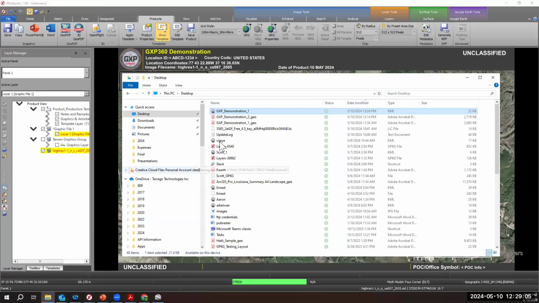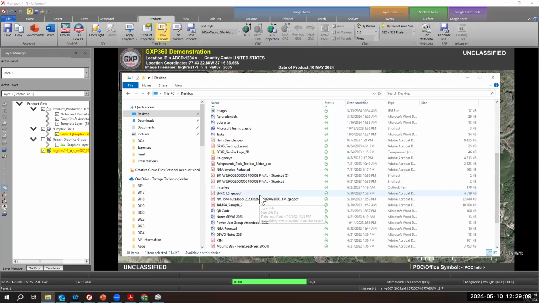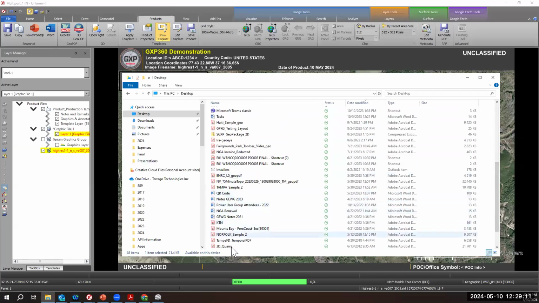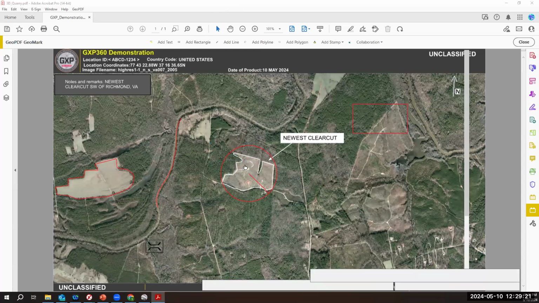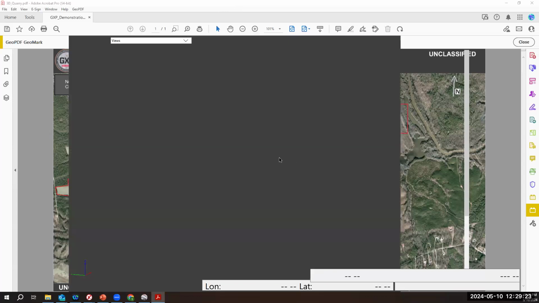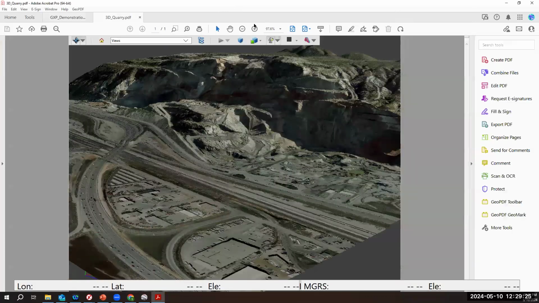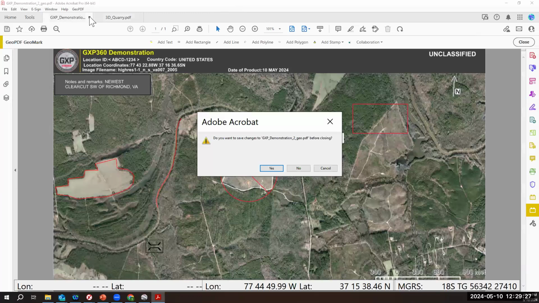I wanted to give you just a quick demonstration of one of the 3D products that are available as well, just to let you see the other capabilities that are inherent to Socket GXP. So I'm going to close this guy out.